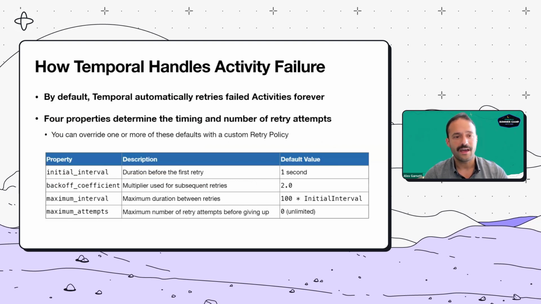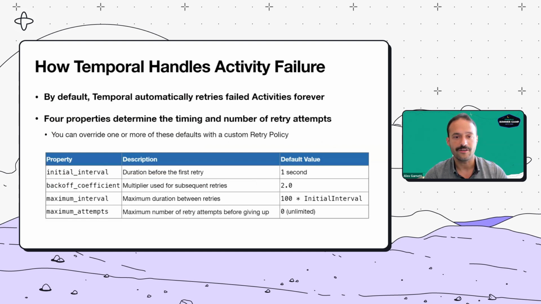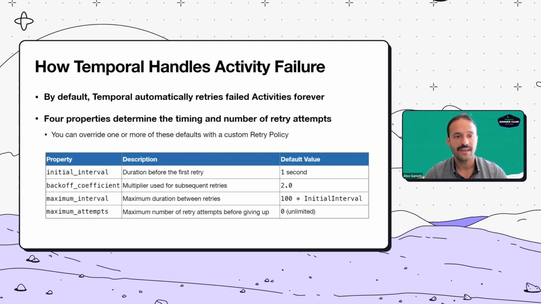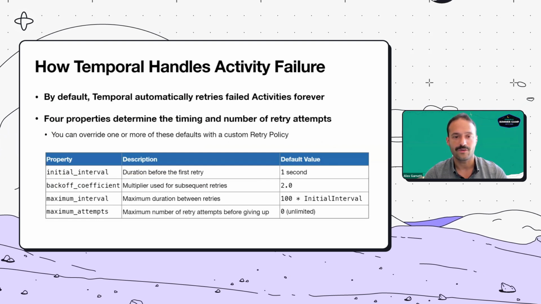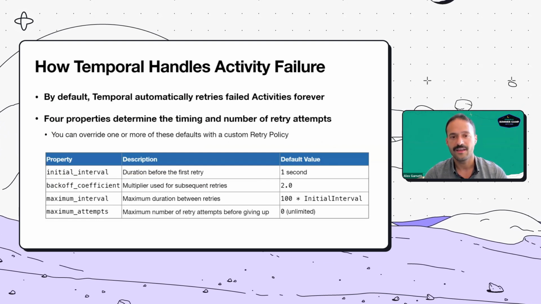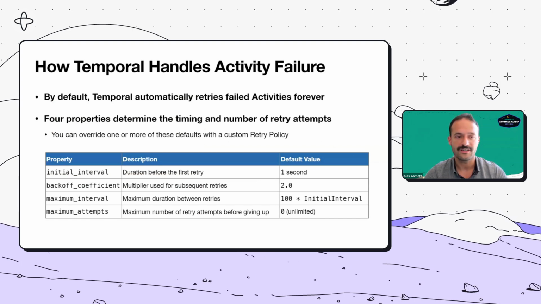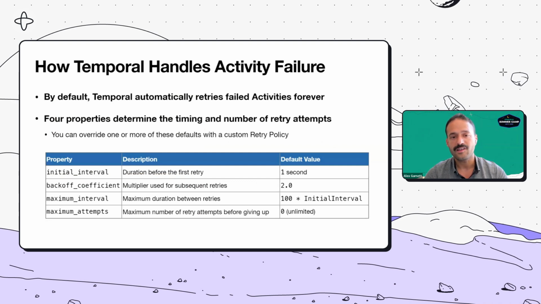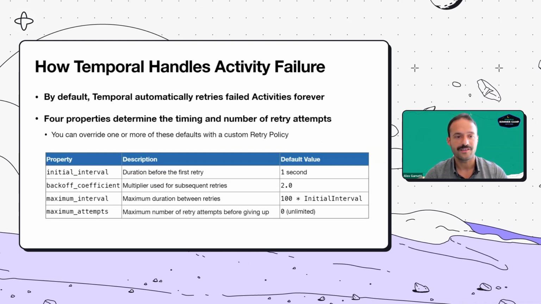As you may know by now, Temporal provides durable execution by gracefully handling activity failures, enabling them to retry when they encounter certain failure conditions. Temporal provides its own default logic for how and when activities are retried, called a retry policy. A retry policy includes several components, such as a backoff coefficient and a maximum number of attempts. In Temporal 101, you'll experiment with activity retries and learn how to customize your retry policies.